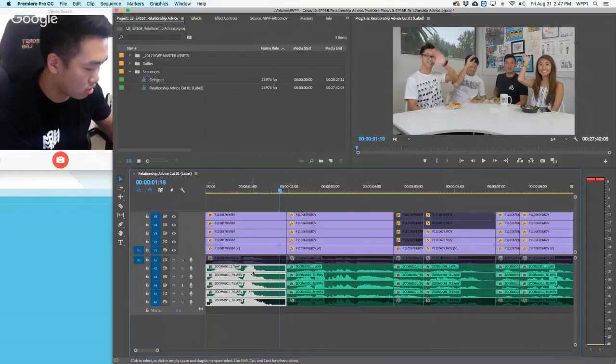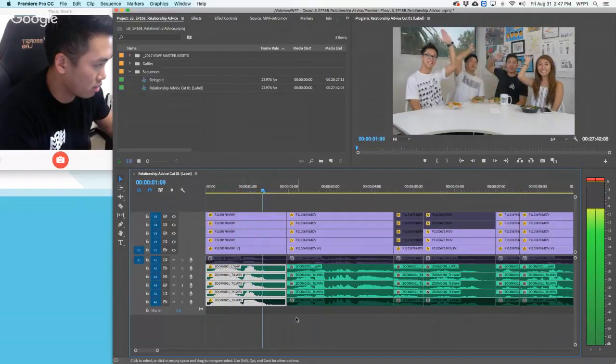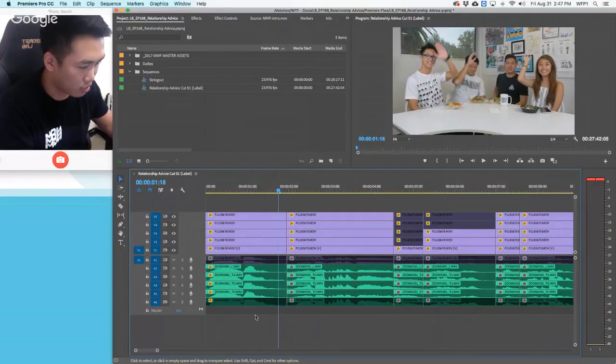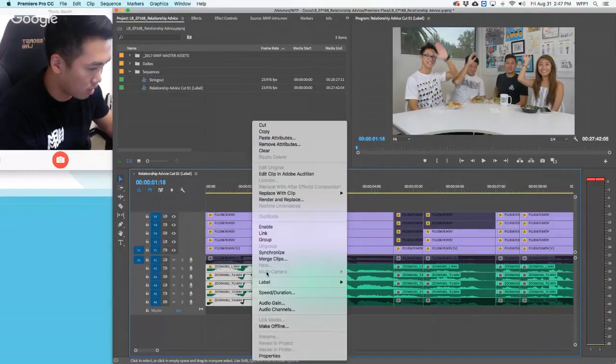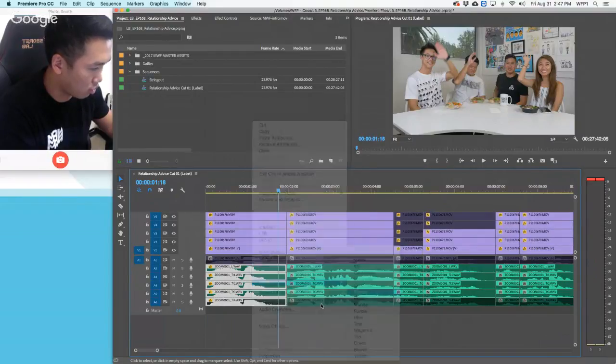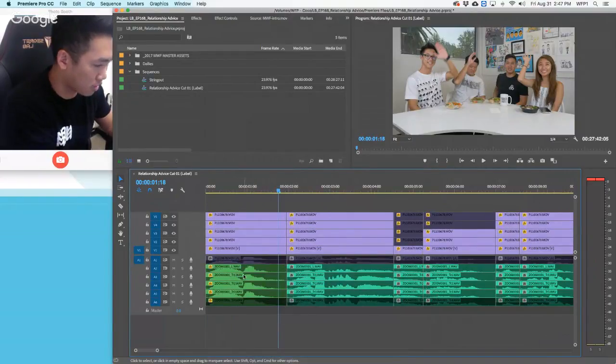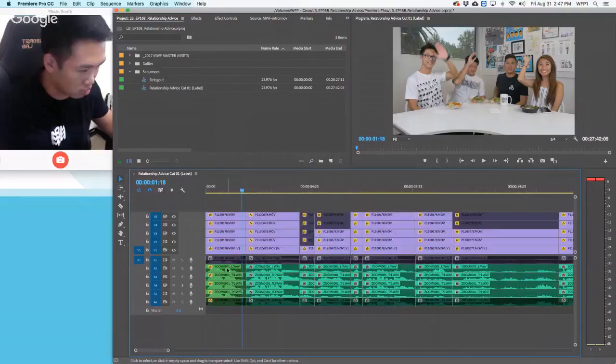So say I start leveling that, and if that was what I wanted, then I'll change this to a forest green. So that tells me that I've done this work and I've labeled that.